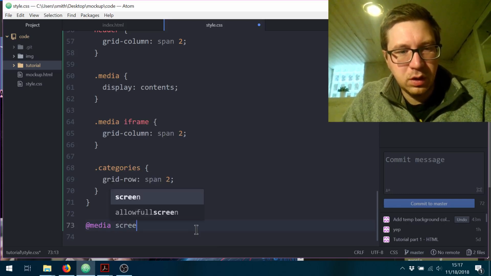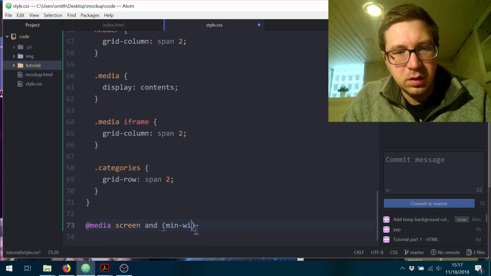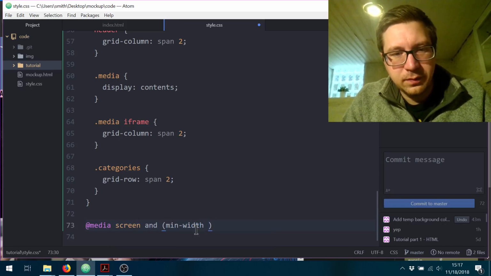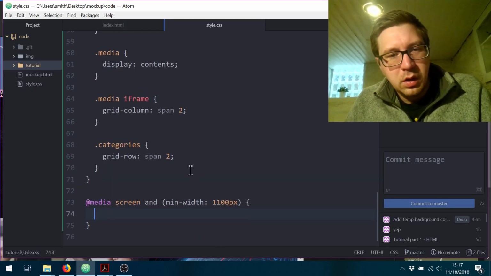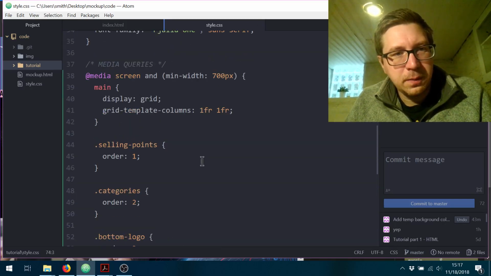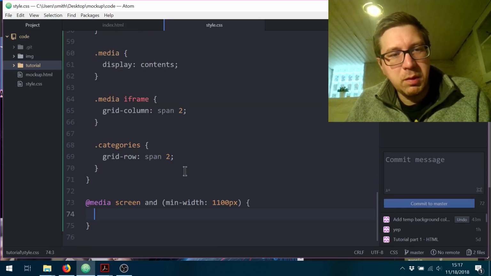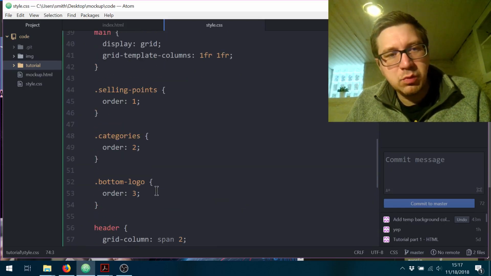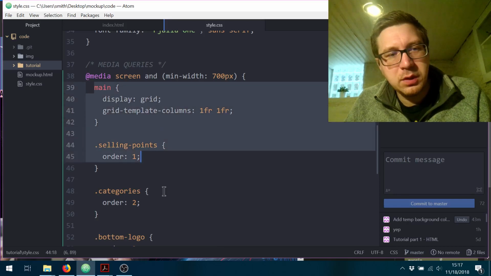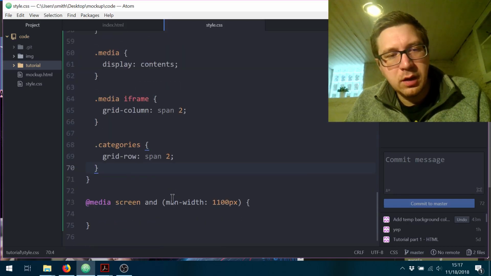Oops, screen and then width. Again, just kind of picking an arbitrary number here. So remember that everything is retained. Everything we did here in this media query applies here as well.